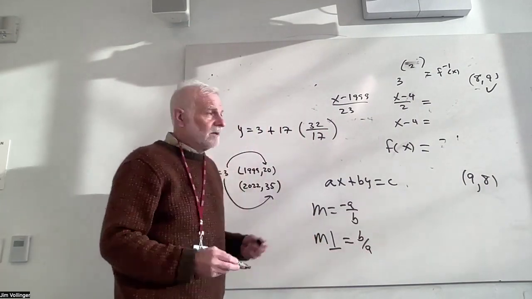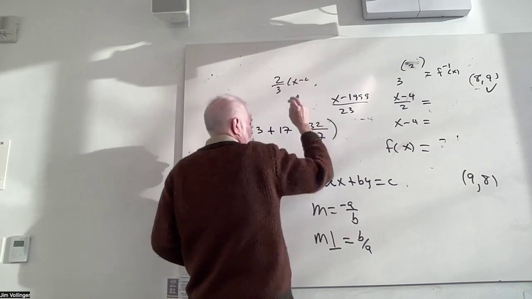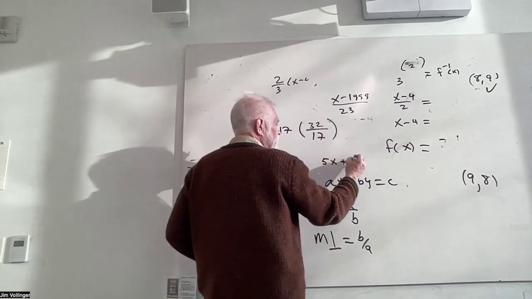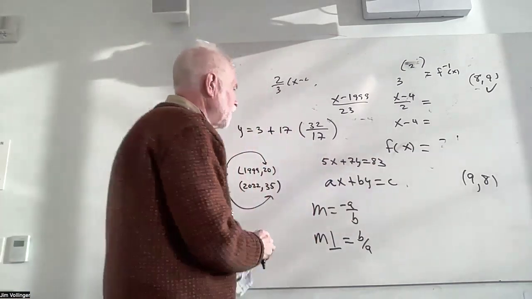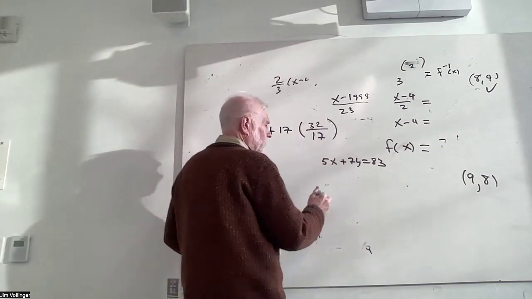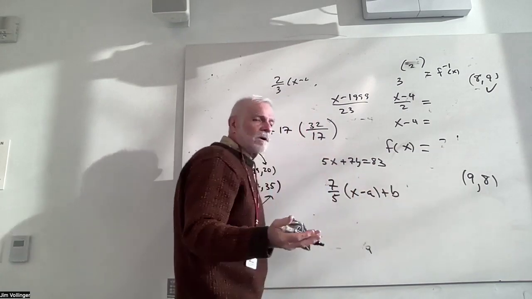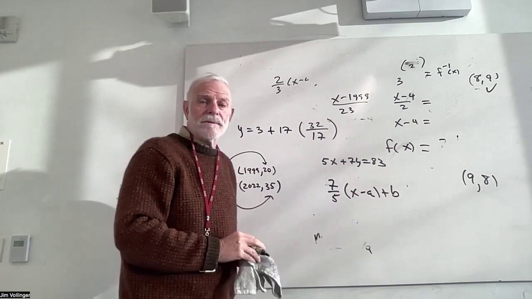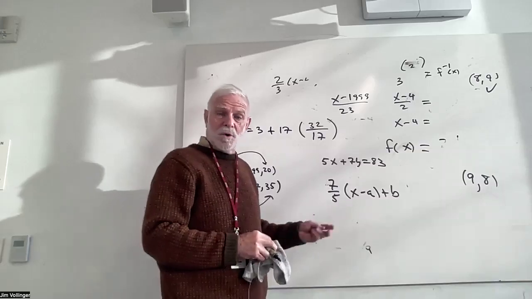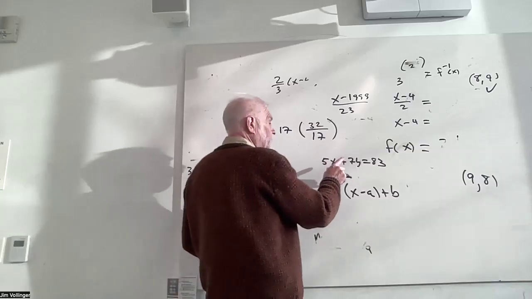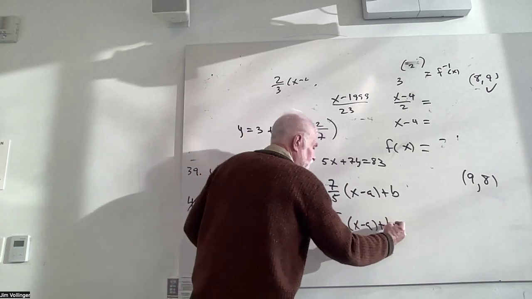That would be nice, because then if I asked you, write the perpendicular to, no, that's not the question. If I said 5x plus 7y equals 83, and I wanted the perpendicular, well, I hope maybe you're writing 7/5 times x minus a plus b. Maybe you're doing that without any work now. Some of you are ready to do that. You've done it enough, you've done it correctly enough, then maybe you take one more hard look at it, and you can shorten the load. If I wanted the parallel to this, then it's minus 5/7 x minus a plus b. I'm not doing any work.